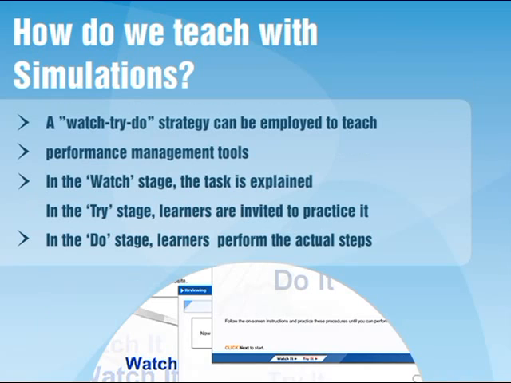Firstly, learners are given an overview of the application they need to learn. This is popularly called the watch step. Next, in the try step, the learner can participate in the process, where he or she is expected to apply the instructions just learnt. In the final do step, the learners are all by themselves and without any prompts. They need to apply the knowledge that they have acquired, remember the steps, and do them on their own.